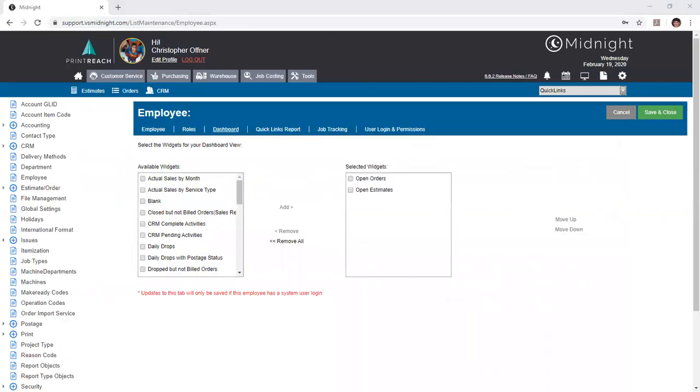And note that if necessary, you can opt to have every single widget available. So do note you may need to rearrange them, and it may cause a little bit of performance lag on your homepage if you have too many widgets running right when you attempt to log in. Additionally, some of these widgets relate to sales information and such, and you may not want that info to be visible for all users, rather only a select few.